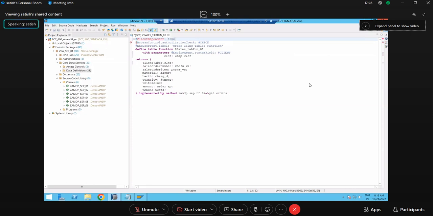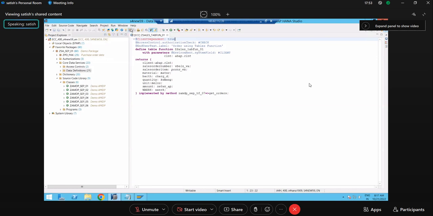Now this is the older syntax, guys. It was used before 1709, in versions 1511 and 1610. In a CDS we used to specify it, because even CDS used to behave like a client independent one. Now from 1709 it is client dependent, no need to specify. But still if you want to use this you can, but this statement is obsolete in this case.